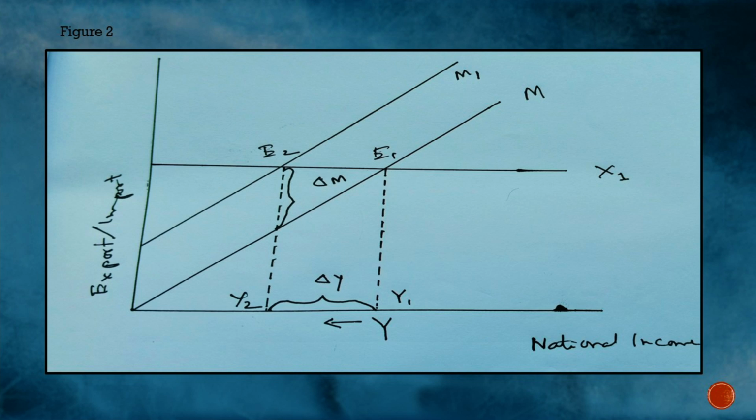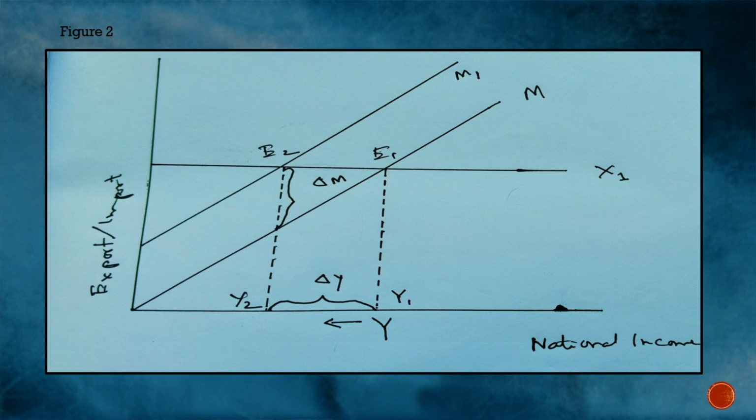And what does it mean? It means that export is independent of our income. Just because we have a higher income doesn't mean that we will export more, because export is a call taken by residents of other countries. If their income increases, not ours, only then will they increase imports from us. They will buy from our country, and that's why it's independent of our national income, and that's why we have a parallel line.